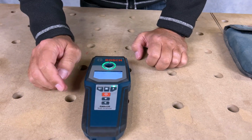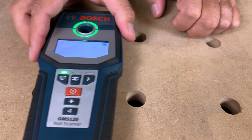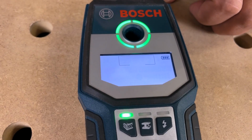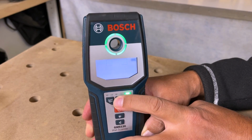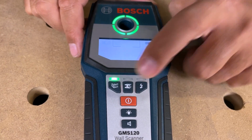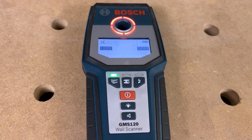So when we want to do stud finder, we will press the wood button. And when we scroll this back and forth, it'll center the stud right on this green circle here. And then you can mark the center of it. So that's perfect if you're trying to find the center of studs. For metal, this is perfect if you're trying to find metal studs or if you're trying to find copper or rebar. This will do concrete up to 4 3/4 of an inch in depth.